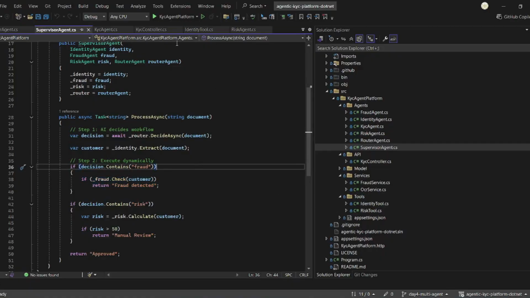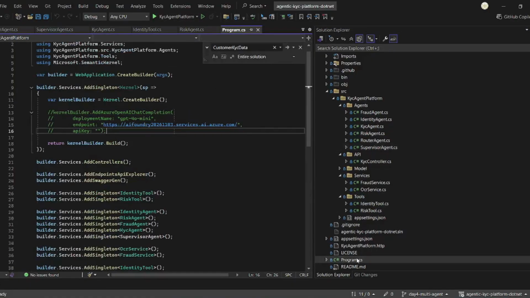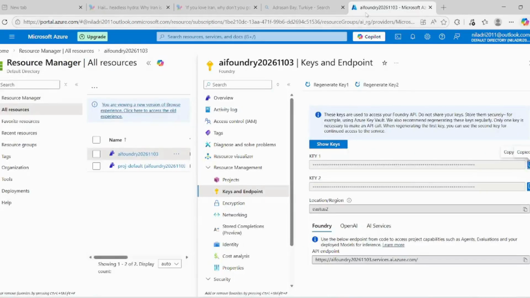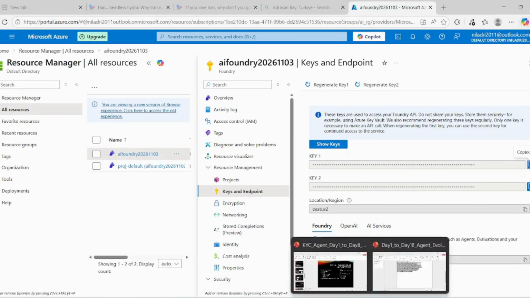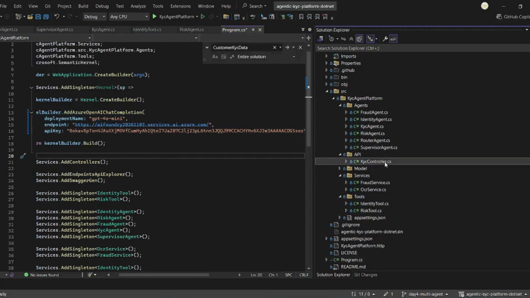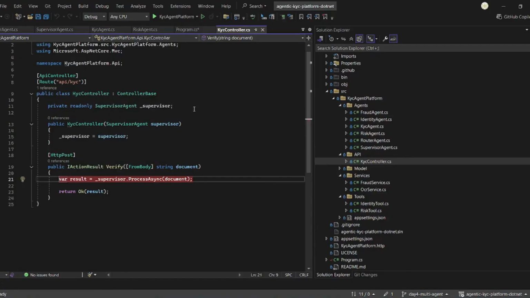So now we'll run it, but before that, the same thing we have to do. Now in part 3, this controller is calling the KYC agent. The KYC agent sends that prompt to the LLM to take a decision on how to execute using the tool information.